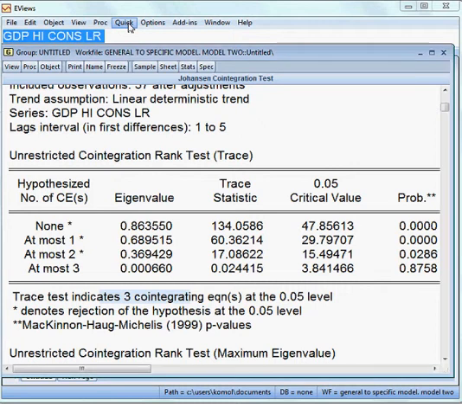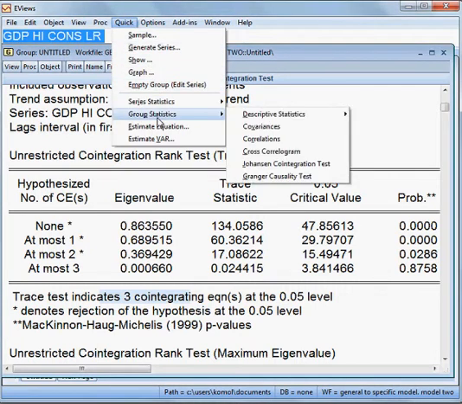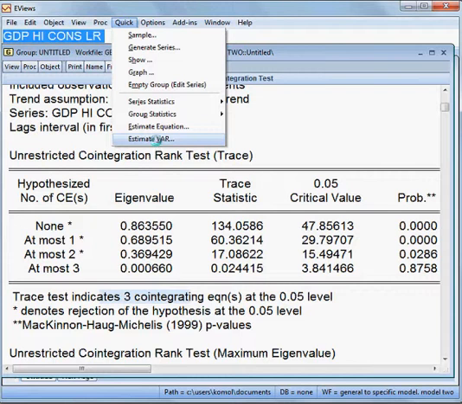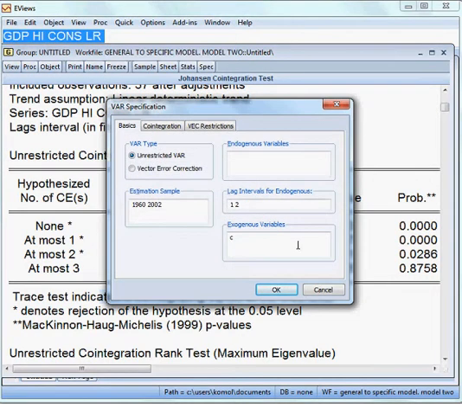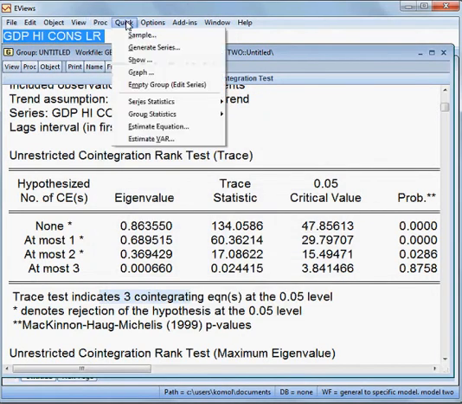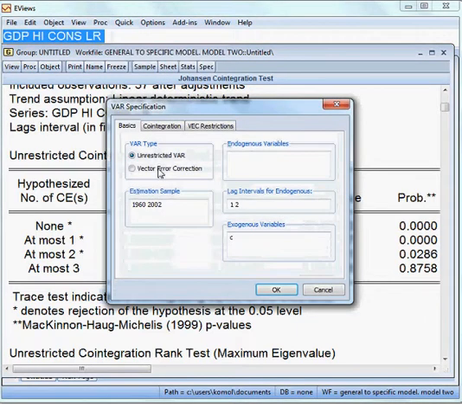Okay, then I go to Quick, then Estimate VAR. Then I choose the vector error correction model because the variables are co-integrated.